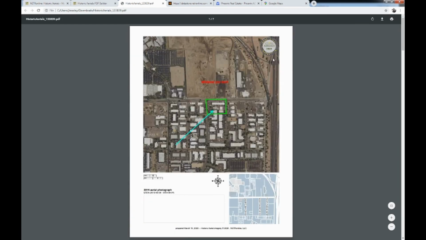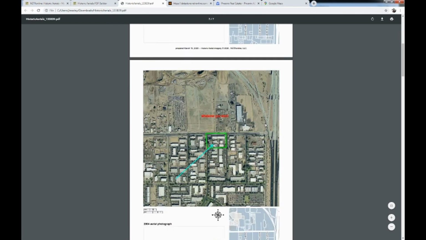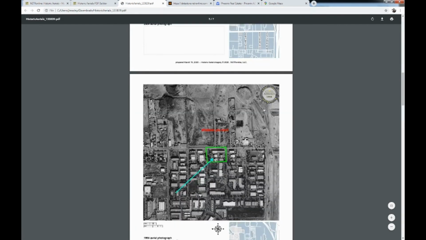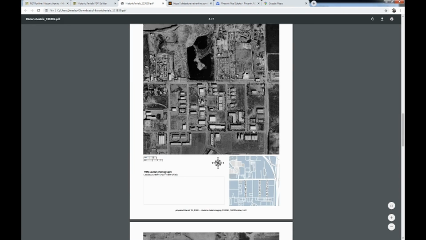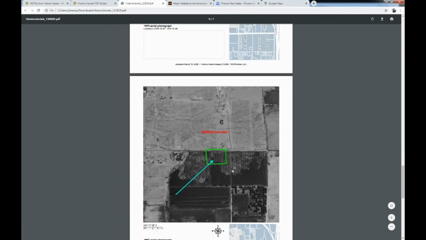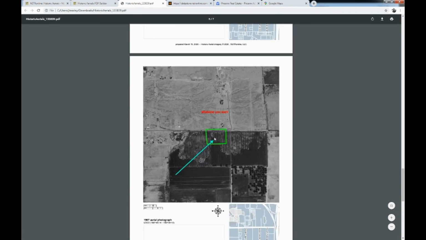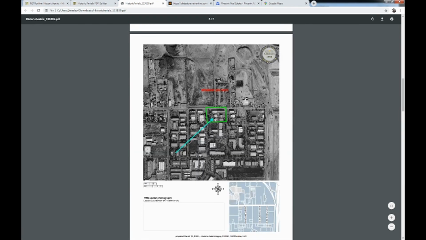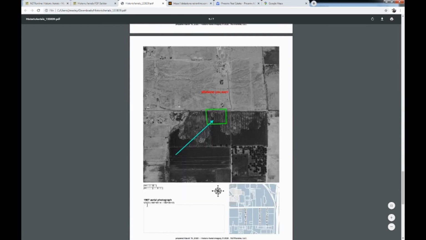As you can see, this image has the seal with the year listed. This one does not because I didn't check to include the seal. This one does, and it has the annotations, but this has nothing. I didn't check to include the seal or the annotations, so they're not showing up. Gives you an idea of the different options you have available. And as you can see, the change in this area is absolutely crazy. This was our site in the 90s, and now this is in the 67.